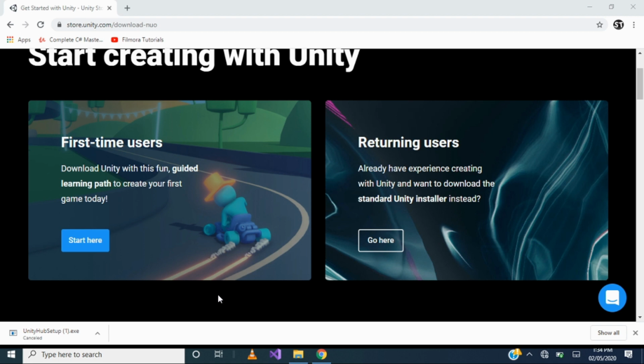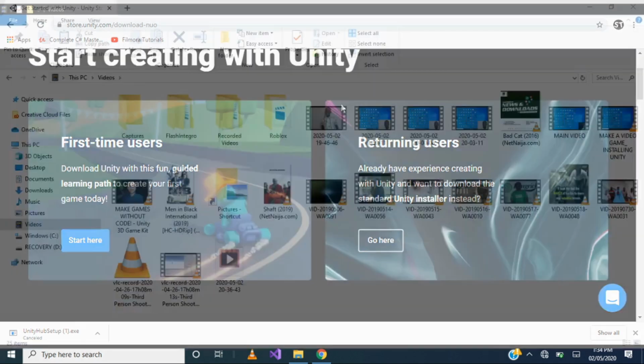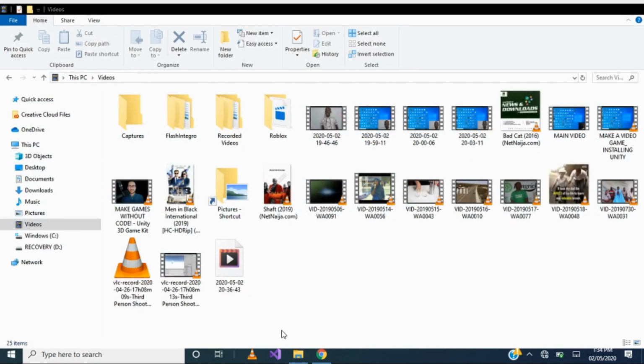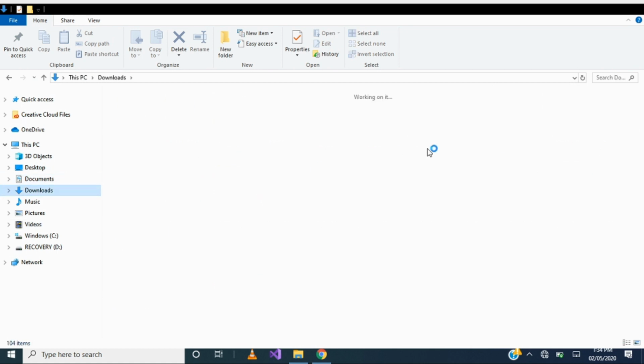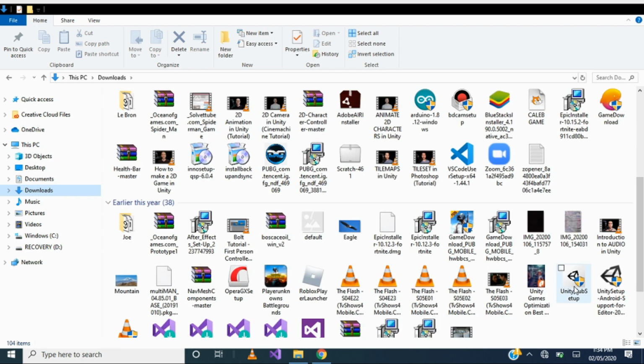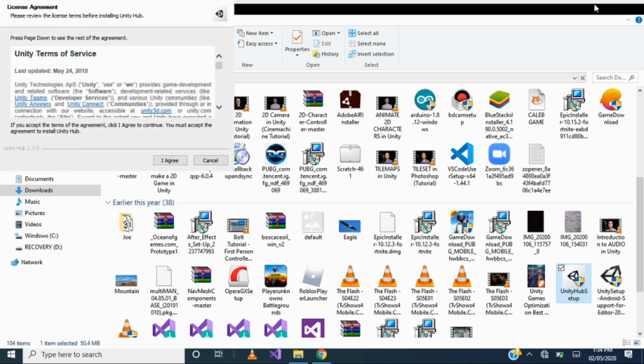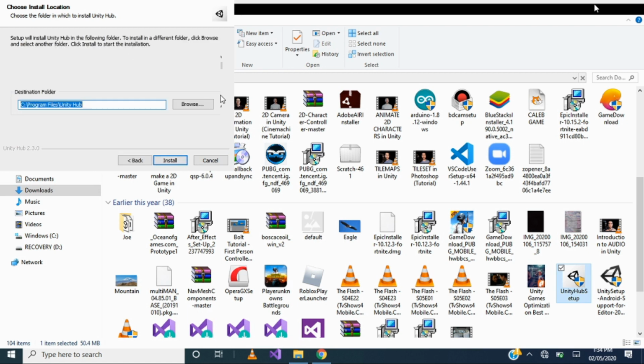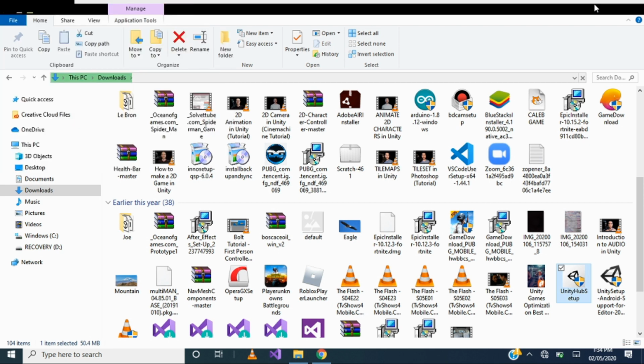Alright, so I will move down to my file explorer. Let me go there right now. Let me move to the downloads folder where I downloaded it. Then see it right here. When I double click on it, it will show up for me to install. I click I agree, and then install. I already have it, so I'll not install. I'm going to click cancel.